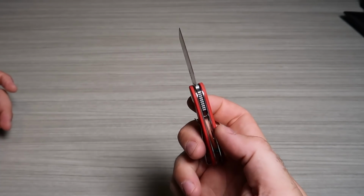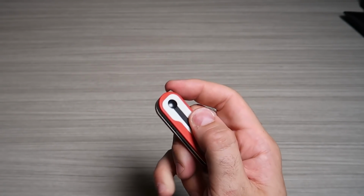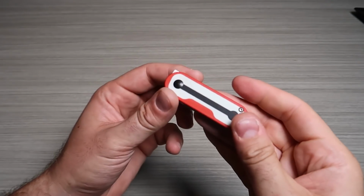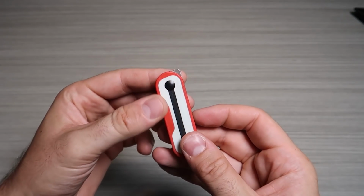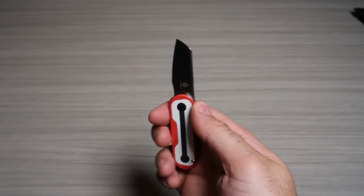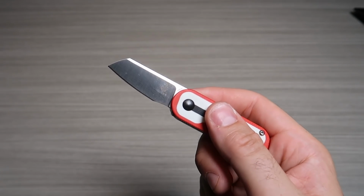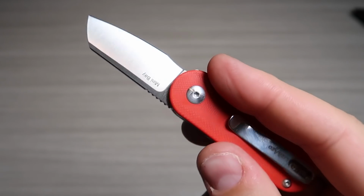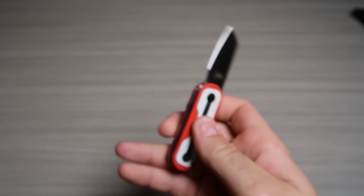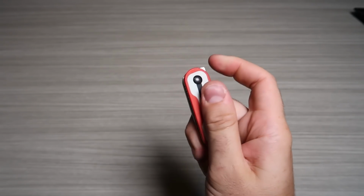Wow, that flicks out so well. How do you close it? That's it? You just flick it to open it, flick it to close it. That's quite unique, don't you guys think? This has gotta be the weirdest locking mechanism ever. As you can see, it's a couple inches knife. There's a steel name of it, Mini Bay. Beautiful. But to close it, all you have to do is just push it forward.